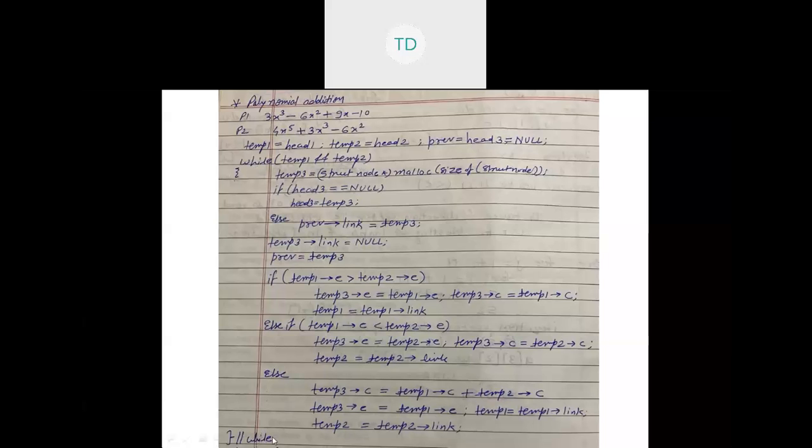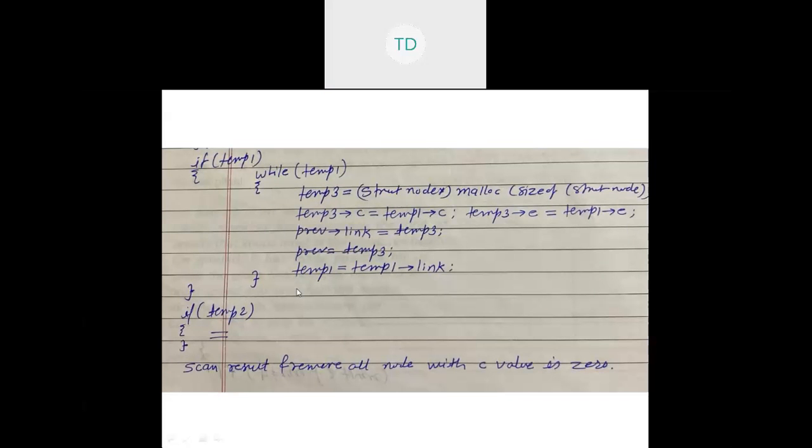If temp1 is equal to null, it means that the first list is exhausted. Then we copy the remaining nodes of the second linked list to the resultant part. And we check if temp2 is equal to null. If temp2 is equal to null, it indicates that the second list is exhausted. In that case, we copy the remaining nodes of the first linked list into the resultant part.